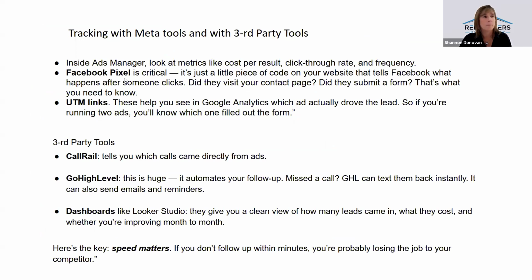The Facebook pixel is crucial because that's going to be this little piece of code on your website that's going to tell Facebook what's happening when someone clicks, or when they come to that website. Did they go to the contact page? Did they submit a form? So very important. The other thing is the UTM links.